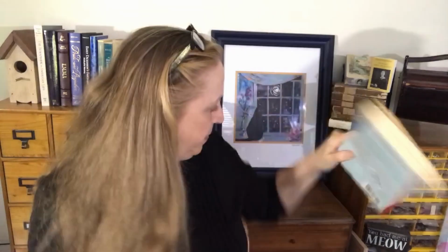Like I said, I read the preface, and then I read some of the first chapter, and I was like, okay, I just have to buy this book. And so I'm going to be starting over at the beginning and reading this with pen in hand. So that's my research nonfiction book.